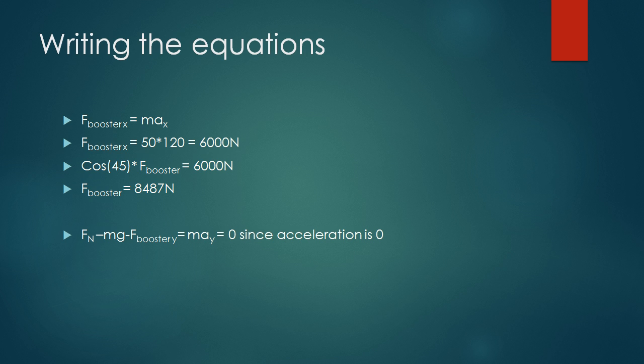How do we find the direction of the actual booster? We would need to have it such that to find the hypotenuse of the vector, because you only have the X component. If you remember trigonometry, you would see that the hypotenuse times the cosine of the degrees, which is 45 degrees in this problem, would equate to the X component, or the adjacent part of a triangle in trig. If we divide the X component of our booster force, which is 6000, by cosine 45 degrees, we would have our answer, the force of the booster, which is 8487 newtons.